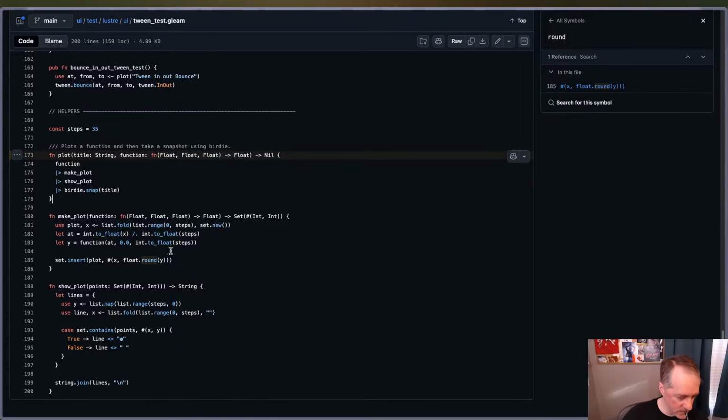Let's see, into float steps. Oh, so they're trying to get a number between 0 and the number of steps, and the number of steps is 35. Okay, so there's some loss of precision here.